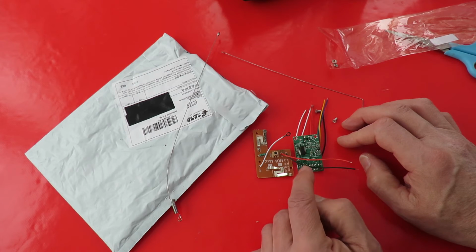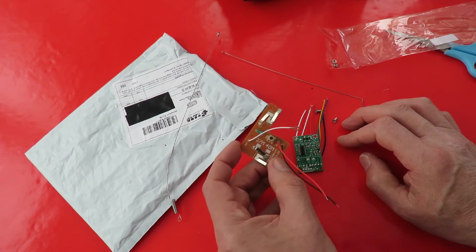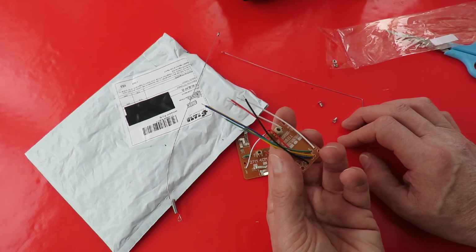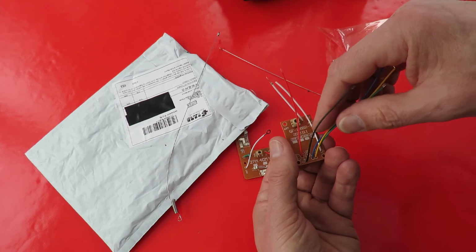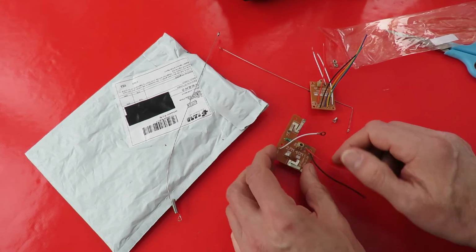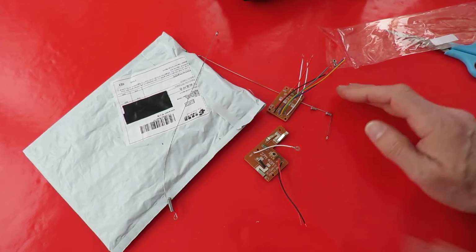Again, I'll put a title of the item in the video description and you can do your own search for it. But as I say, I did find this on AliExpress. 2015 11/29. That one's got an LED termination as well. I wonder if that works. Right, so that'll be a separate project.